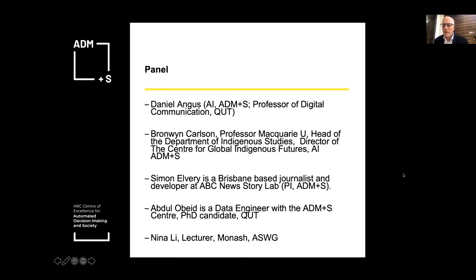Simon Elvery, has Simon showed up? He's here. Oh, Simon's there, right, okay. Thanks. Hey, Simon, Brisbane-based journalist and developer at ABC News Story, partner investigator with the center. Abdul Obeid is a data engineer with the center and a PhD candidate at QUT. And Nini, who's a lecturer at Monash University and part of the Automated Society Working Group, which conducted the pilot version of this project, which she will speak to.